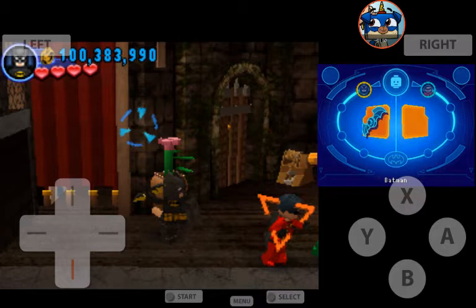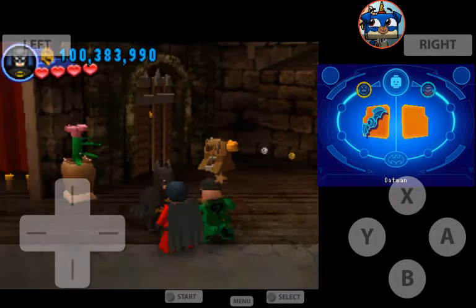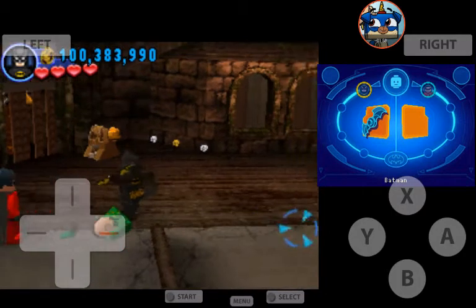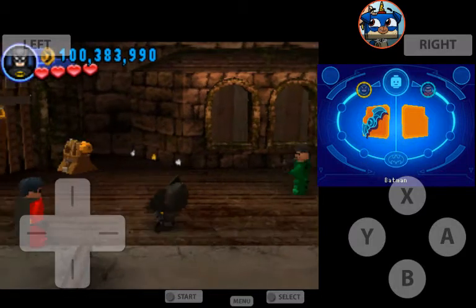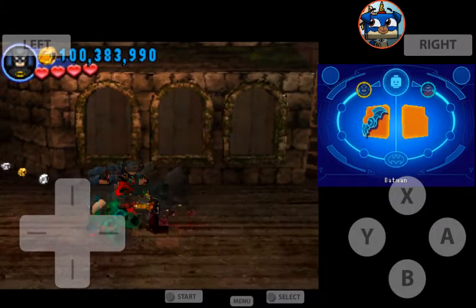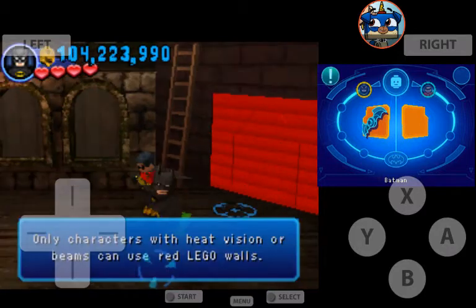On the floor. Okay, let's attack them. Oh no. Hey. Yep. Oh, you wanted to. You didn't attack me because I have the invisibility. That's awesome.